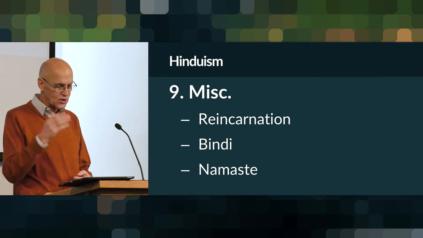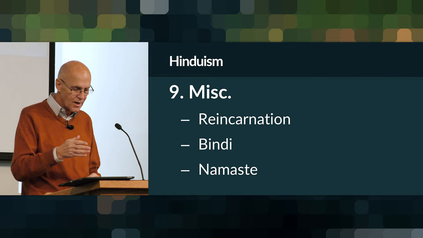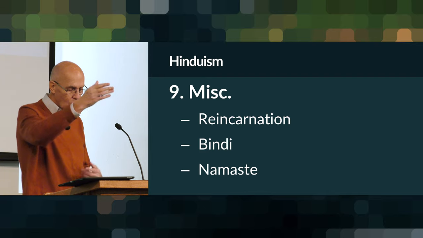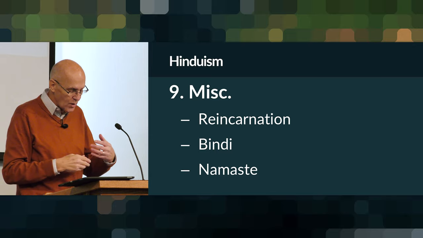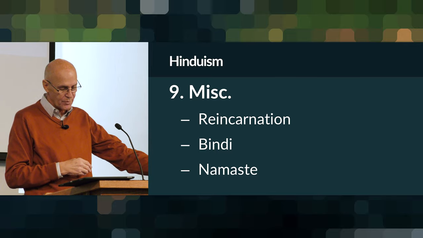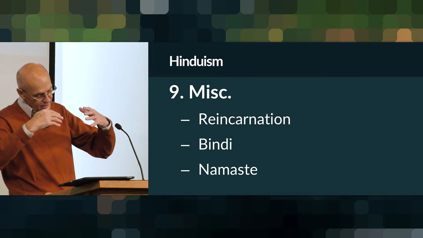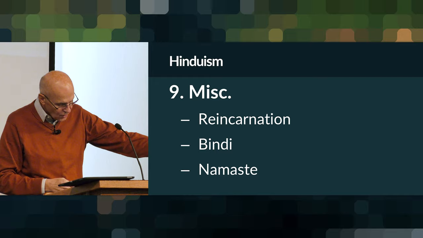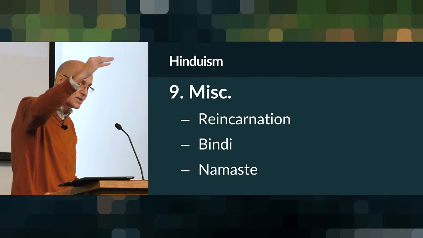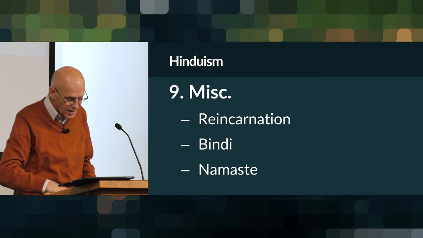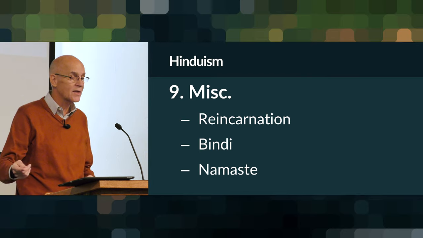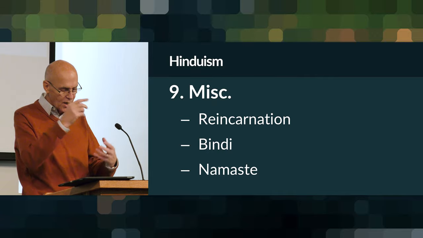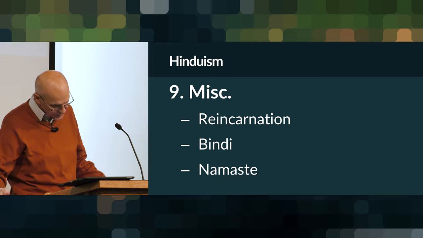It is the concept that the soul continues to migrate through the creation until it reaches moksha. And so one could reincarnate as someone in another caste, for example. A person can go from being a craftsman to, in another life, becoming a priest, or go from the priestly caste down to the outcast because they had bad karma. This reincarnation continues until moksha finally takes place.